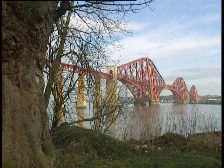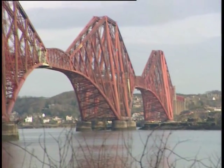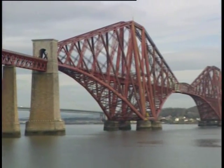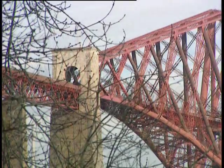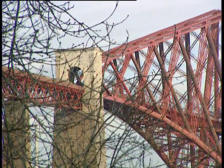Here in South Queensferry is the very spot Hitchcock used 66 years ago, complete with the same tree in the foreground. Hitch had a particular fondness for using trains in his movies, such as North by Northwest and Strangers on a Train, especially when the lead character was on the run from the police. The bridge itself took 7 years to build and, rather unfortunately, killed 57 men in the process. However, this site is very accessible to anyone who may want to experience a bit of cinema's glorious past.